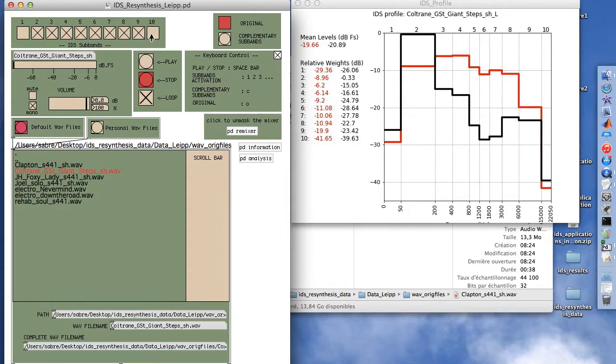Another interesting test is to start from every subband and subtract subband by subband in order to see which is a minimal selection of subbands in order to have something which is rather close to the original. So we consider the selection of all the subbands.